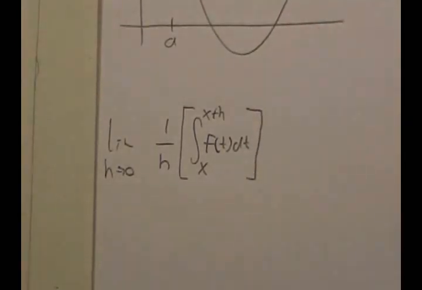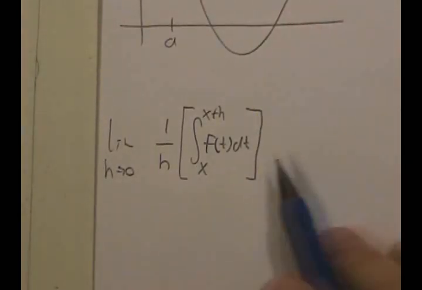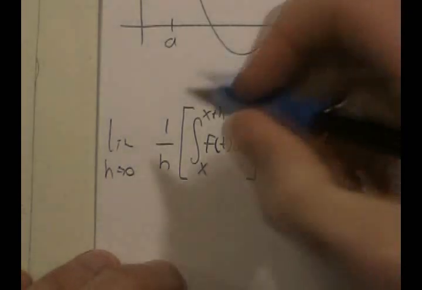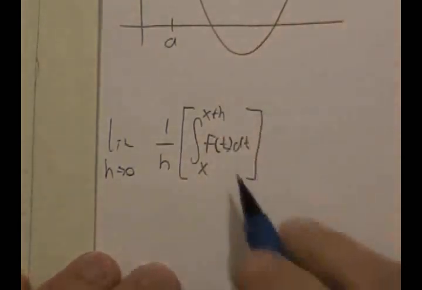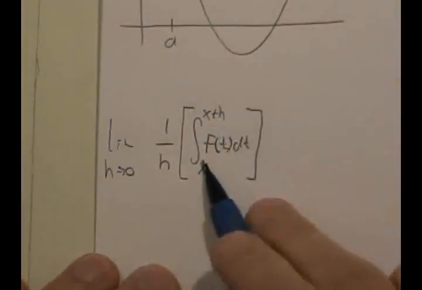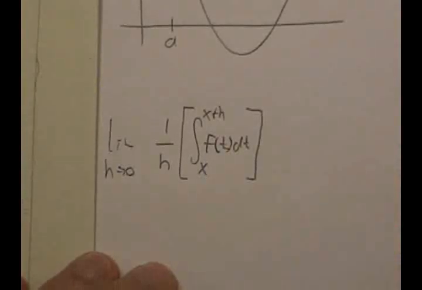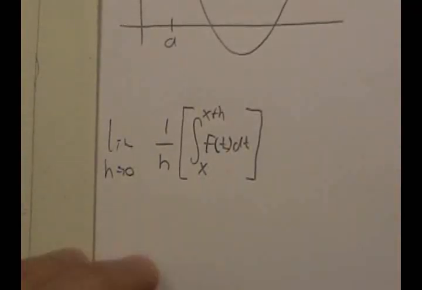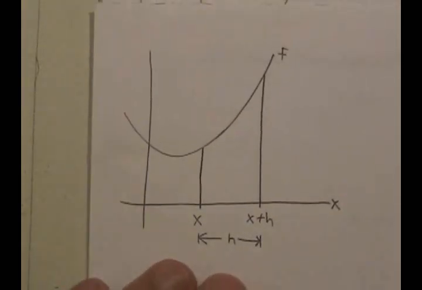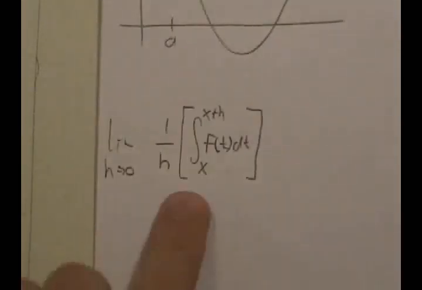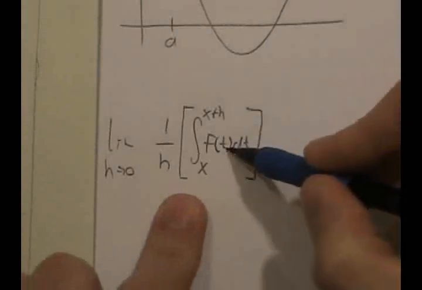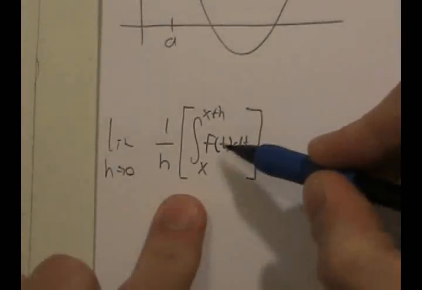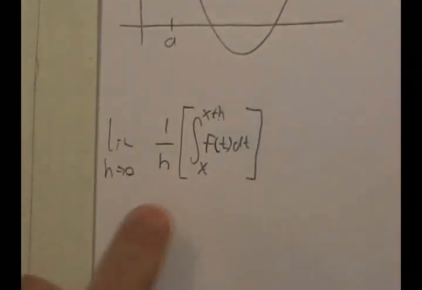And so at this point, I'm going to come up with a different way of writing this definite integral here. And for that, I'm going to need a little bit of side work. So I'm going to bring this out. Suppose that we have some function here. What does this mean? This means the area under the f of t function, whatever that is, from X to X plus H.